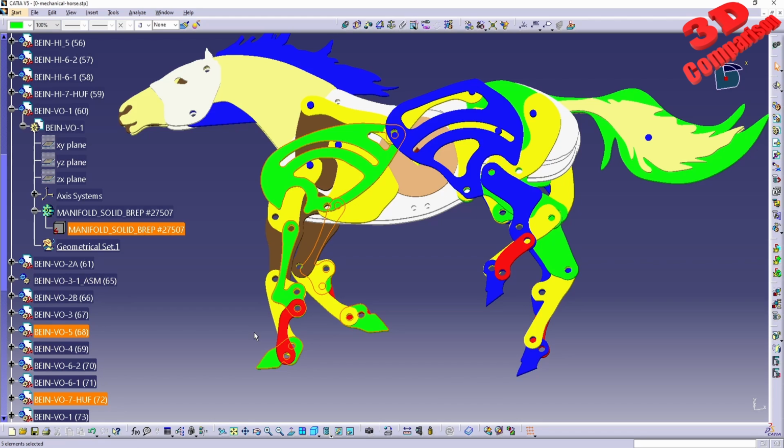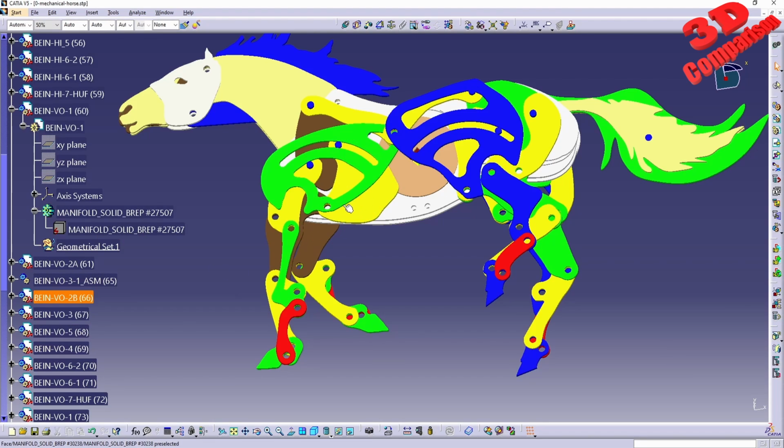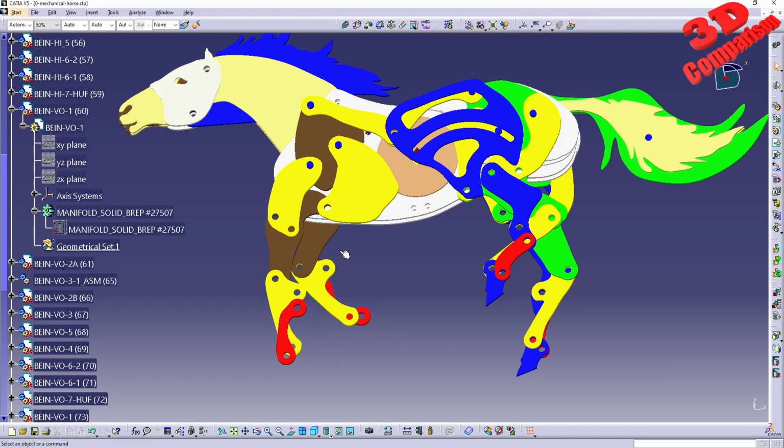If I only want to have them displayed, I can go over here and I can go with hide show. As we can see, the hotkey, I added this because this is not default, I added it to be Alt plus V. Let me redo that selection. So it will be that component, that. And now if I press Alt V, those will be hidden.